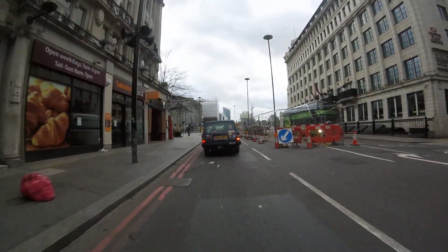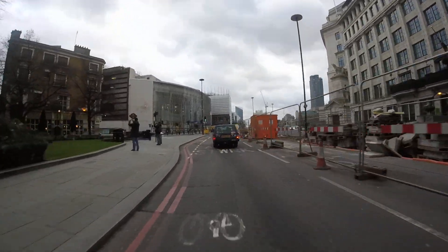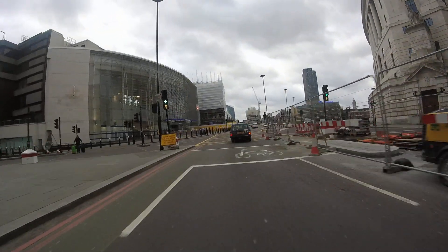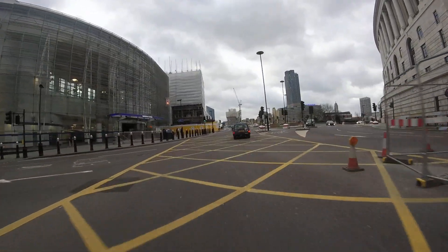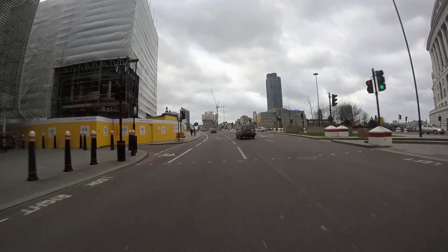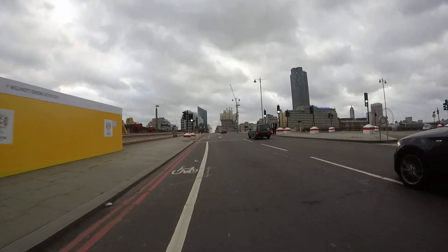The Crowne Plaza London City on the right — you'd have to swing a turn around to set that down. The Blackfriar pub on the left. Pain in the butt not being allowed to turn left on Queen Victoria Street here — another recent TfL innovation. And Blackfriars station on the left as we go across Blackfriars Bridge.